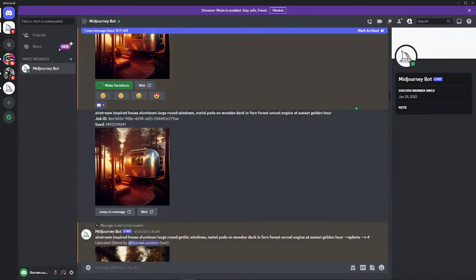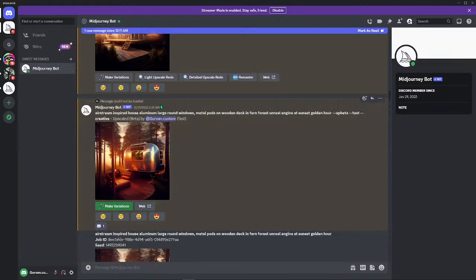And also, here you can get the seed, the number of this picture, for example, and you can inject that seed at the end to make sure that you copy the same prompt and just do one or two different things. That way it's going to keep the same aesthetic, because even if you copy the same prompt, it might give you a different result. So if you're trying to go down a rabbit hole in the same aesthetic and just change one thing at a time, that's how you need to do it.